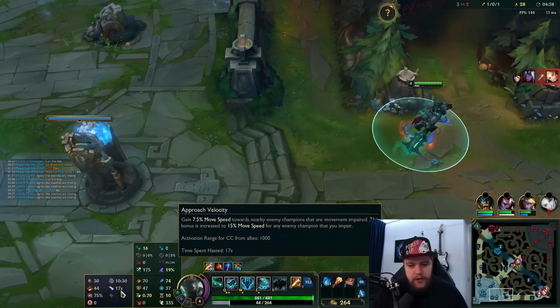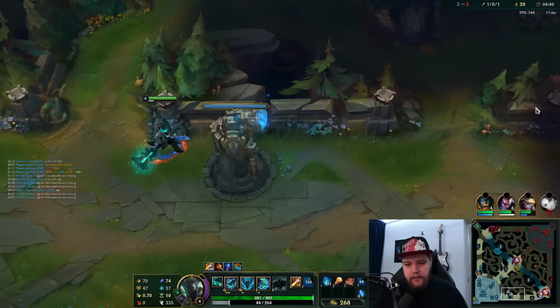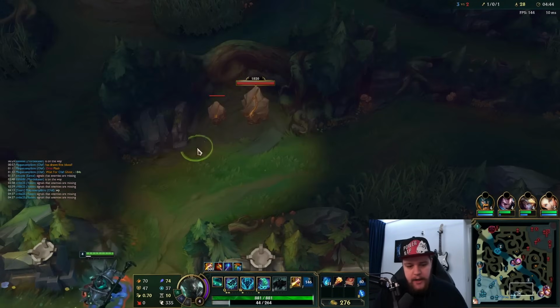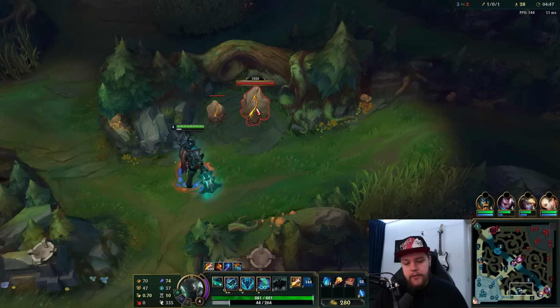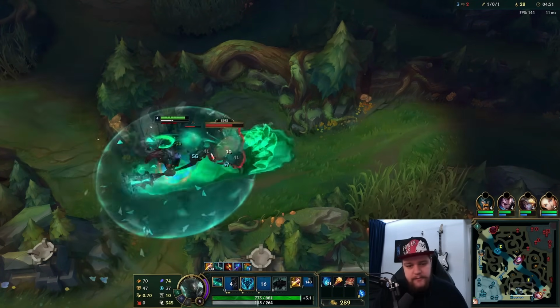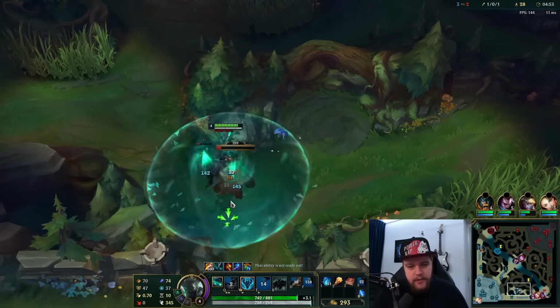You see the approach velocity procced here as well, because red buff also applies the slow. So the Viego literally had no chance of running away from me, and Mordekaiser is a beast at 1v1ing people, which as you just saw was quite doable. So, you know, there is that. Mordekaiser is very strong when it comes to these things.